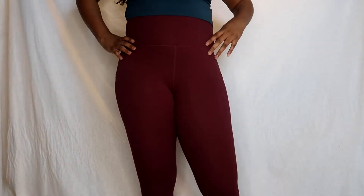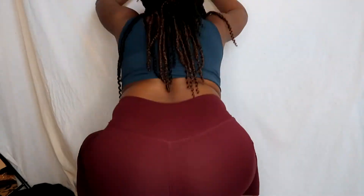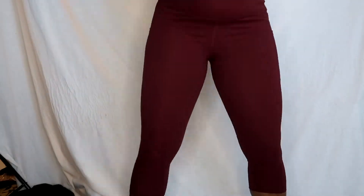The last Amazon item is the leggings my friend recommended. They're super soft, make my butt look good, and are a capri length — but they slide down. I think it's because our body types are different; she has a flatter stomach whereas mine protrudes out. As I squat, they slide, and the fabric feels more like sweats than true athletic wear. Not sure how moisture-wicking they are.